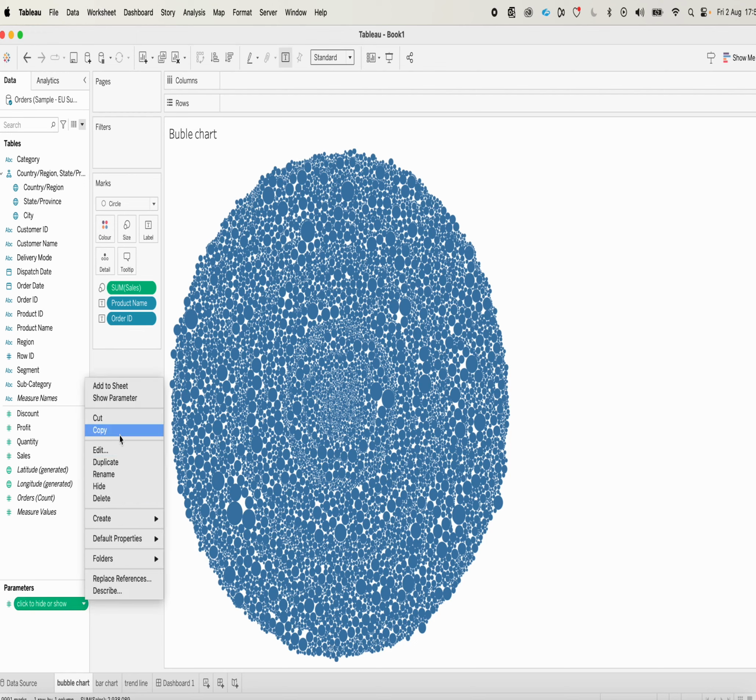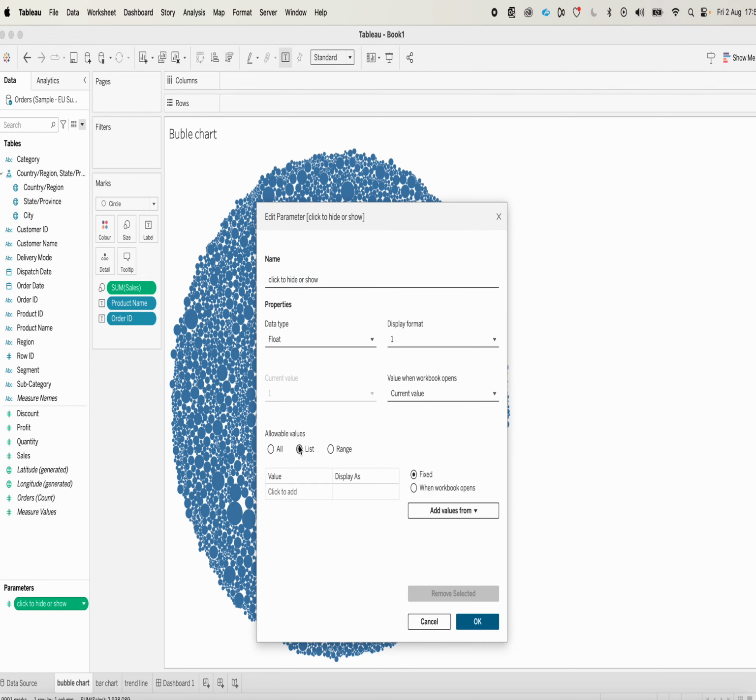So I'm going to make this parameter a list, and I will add each of the table names or the sheet names into it, exactly as it appears. Alright, so I need to change the string. That's why it's rejecting it.